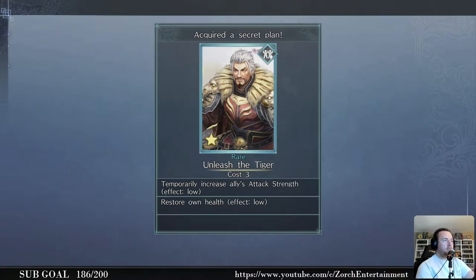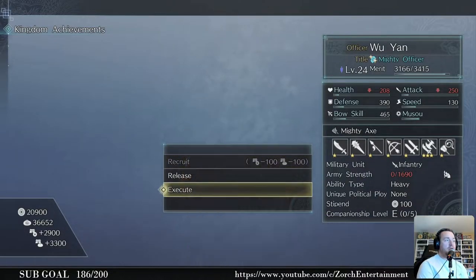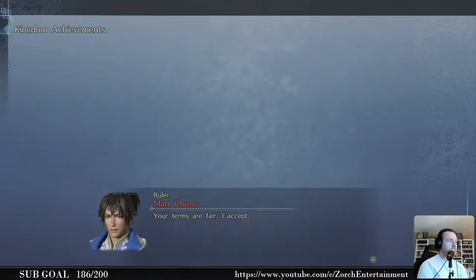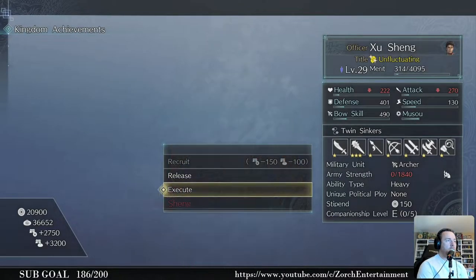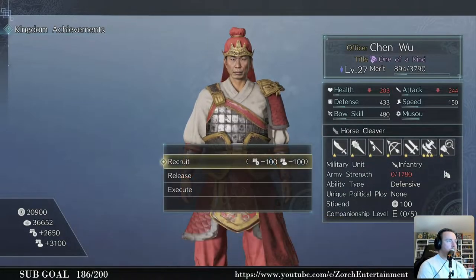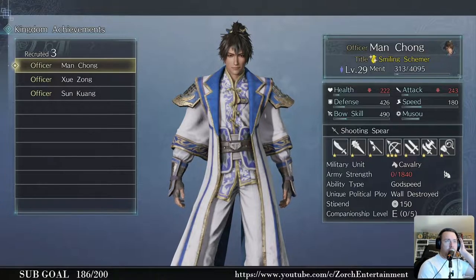Unleash the Tiger. Rare. Temporarily increase allies' attack strength. Low. Restore on health. Effect low. Makes it a level 2. Well, guess what, bud? You're gonna die. Sweet, you got Manchong. Oh, you don't like it, huh? Well, you're gone then. That's smart. What? Yeah, your luck has run out. Cute. All right, so we got three. That's not too bad.